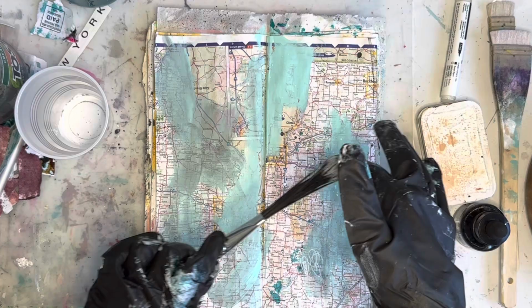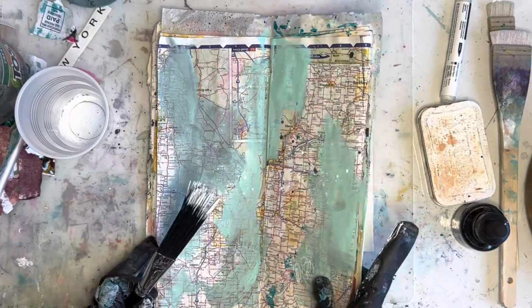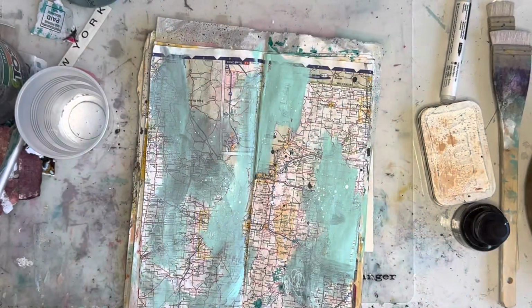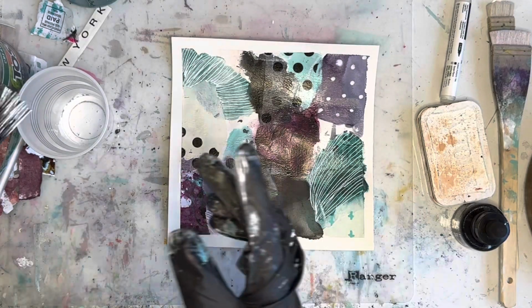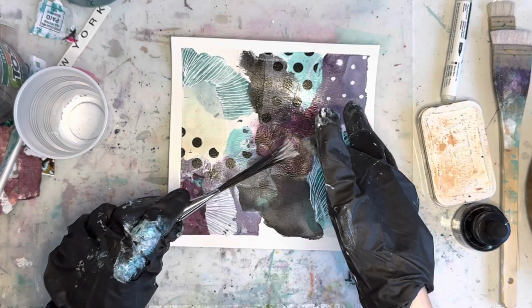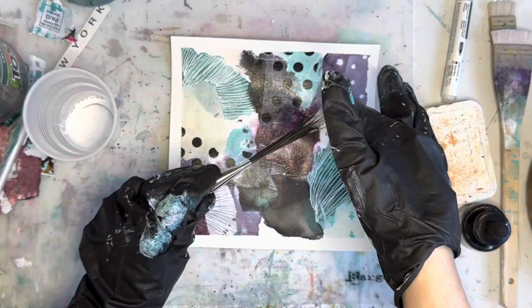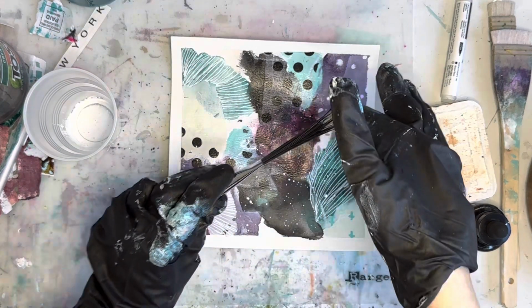See how subtle that is? Oh my God, I love it. This is really gonna tie that together. That's what I like about this. Now that big thing that I had done, I had just probably done with a paintbrush, and that's why there's such big blobs. All right, so here we go. Oh my gosh, I love it.